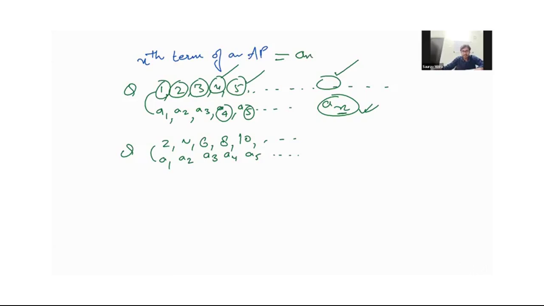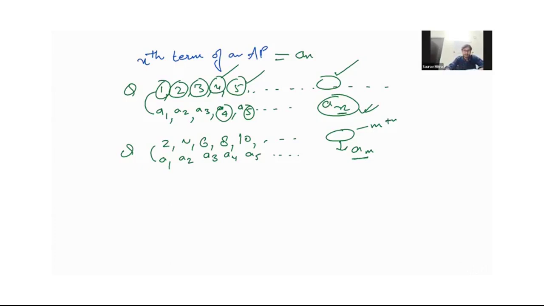Let us suppose in this sequence 2, 4, 6, 8, I want to find the mth term. This number will be represented by am. The mth term could mean the 100th term, 200th term, 5th term, 6th term, 20th term, anything. If I want to find the 20th term, it will be A20. If I want to find the 100th term, it will be A100. So this is our concept of the nth term. You have to find the number in between in the sequence, and it is denoted by am or an. It is just a variable. You can put any letter, ap, aq, anything. So this is the definition of the nth term.